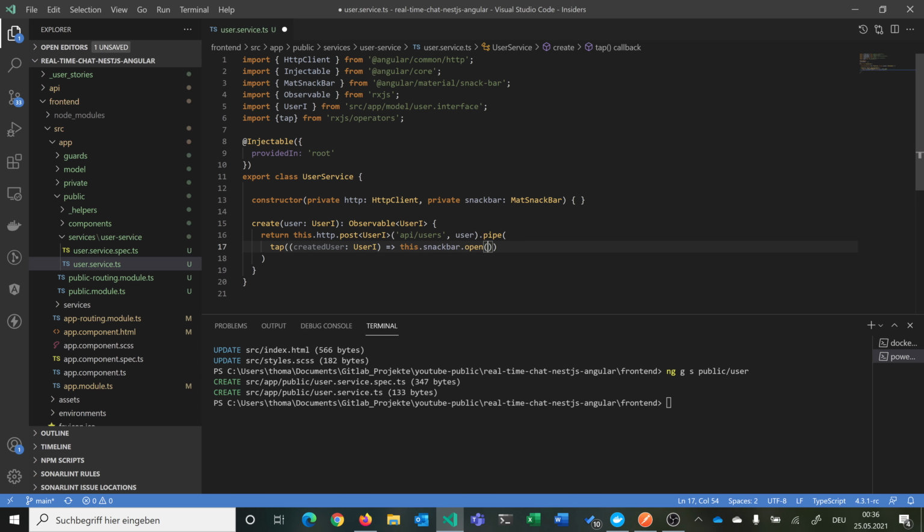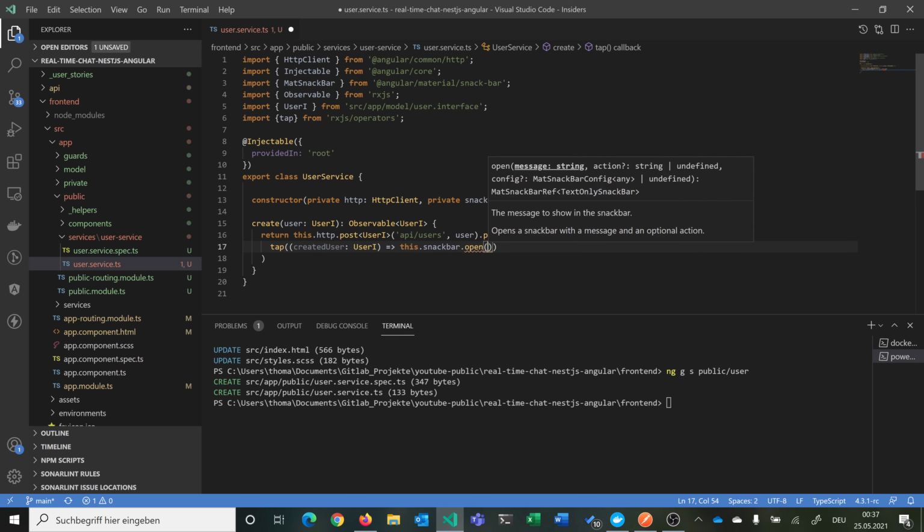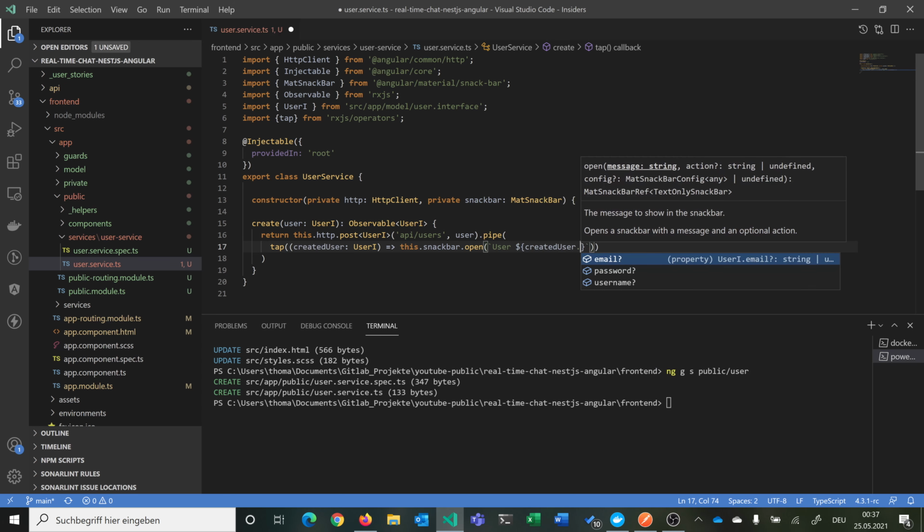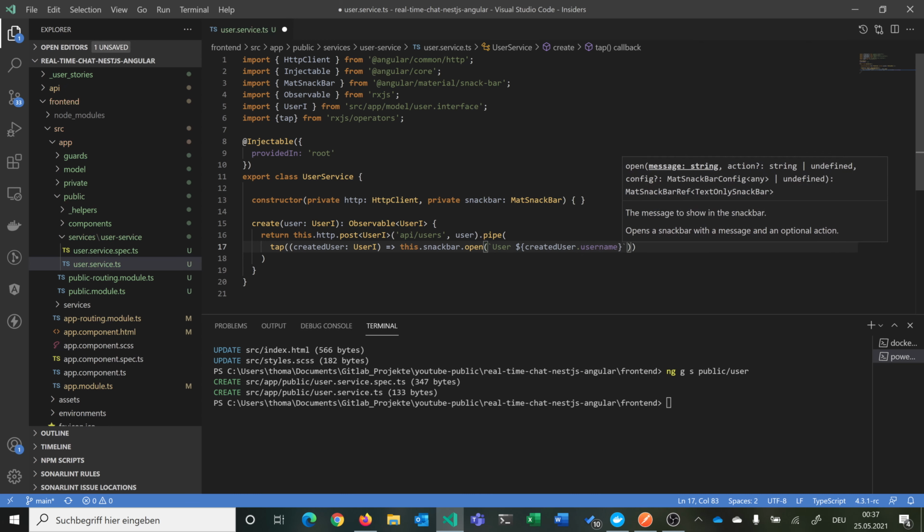We want to display a snack. And then we can give it a message. We can make these with backticks very easily and say user, and then we take the created user.username, for example, and say it was created successfully.